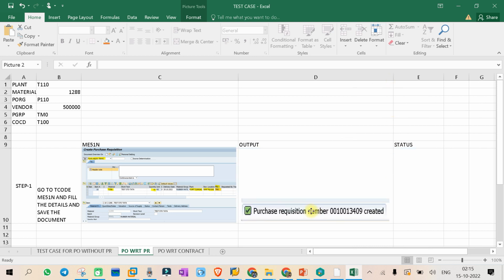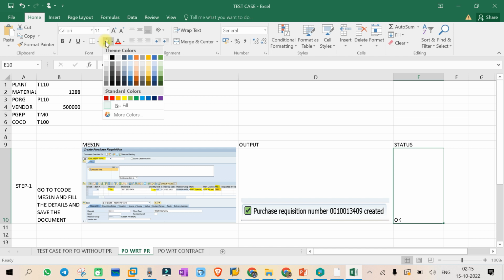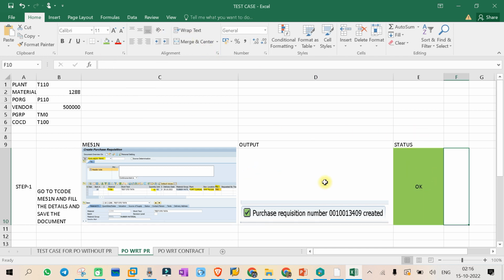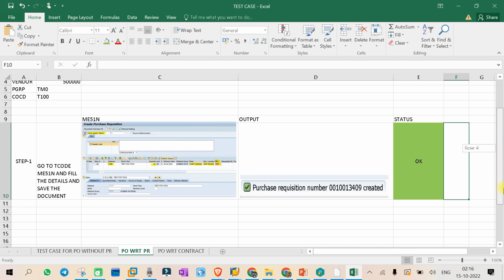This is the output and the status is okay. So this is our step 1. Our purchase requisition has been created.